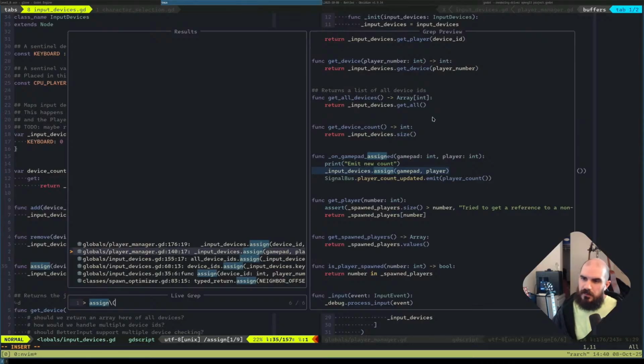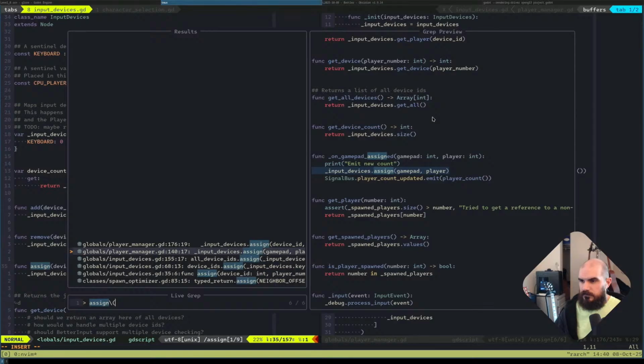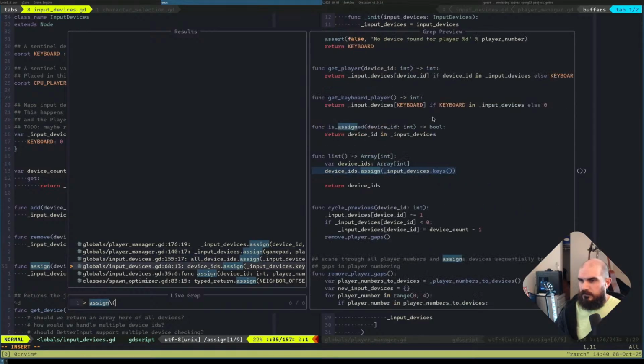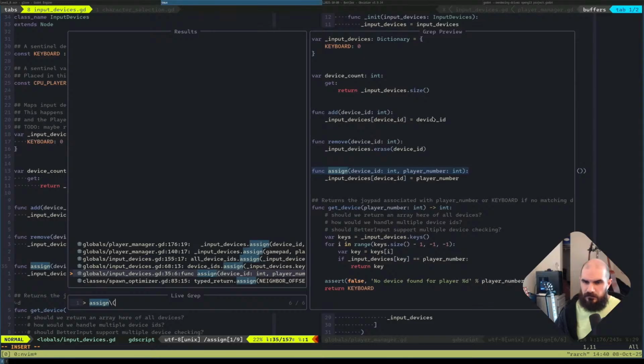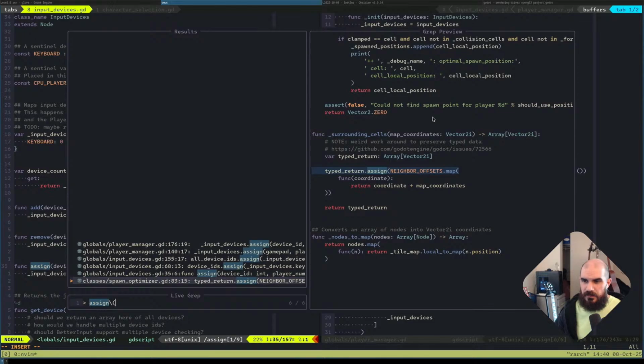On gamepad assigned, input devices dot assign, gamepad player number, device ID, new player number. That should work.